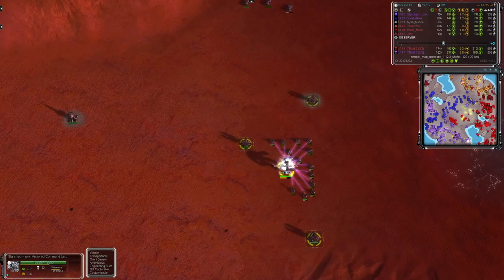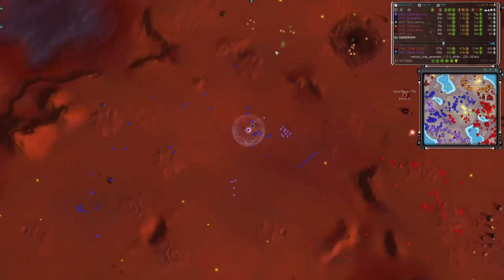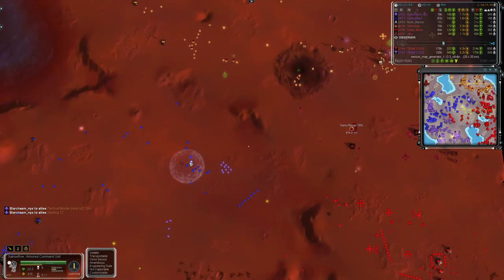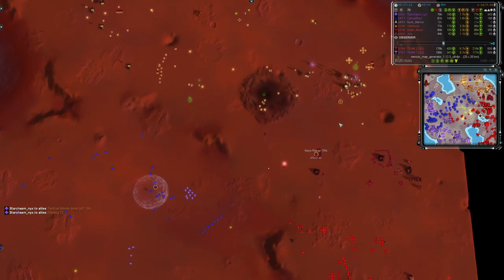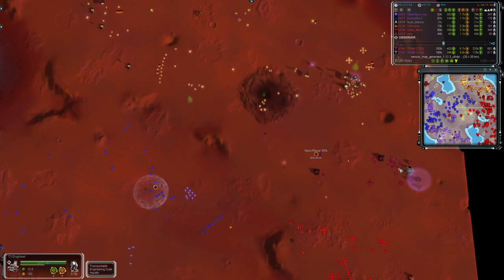Meanwhile, Star as well is going for tactical missile, so double tactical missile play from the Cold Team. And we are seeing tactical missiles coming out from Saints. And what's it going to claim? Boom! There goes the T3 Air HQ for Jokr, which is a huge pickup.